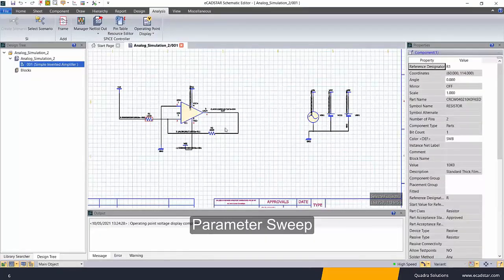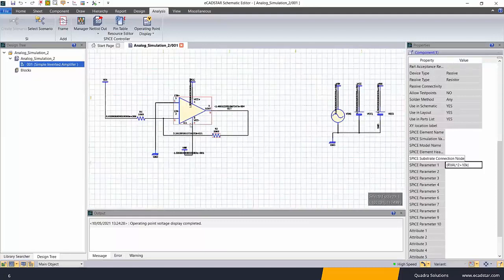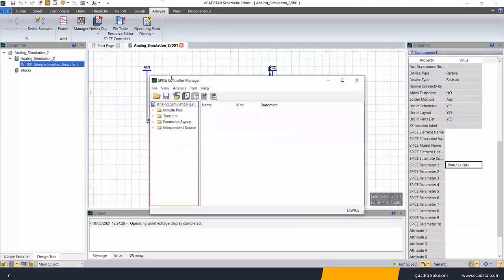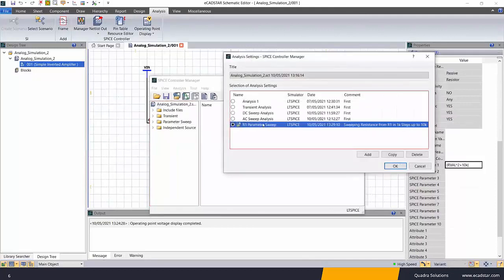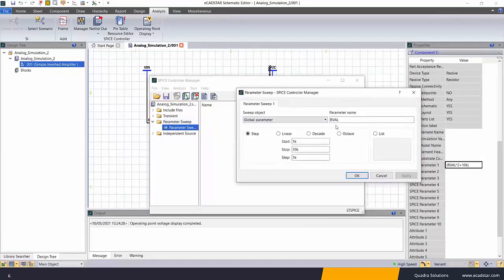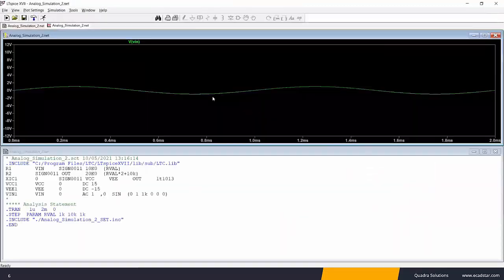Parameter sweep. So here I'm showing a parameter sweep on R1. You can override parameters and pin orders to match the model in the Properties tab. Here I've defined a variable for R1 and inputted a formula to calculate R2. Then we execute a parameter sweep. Again, make sure you've got your settings there. Double click, input our values and our parameter name. So we're going to increment R1 by 1K each time.